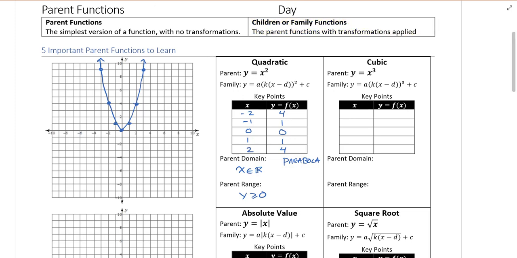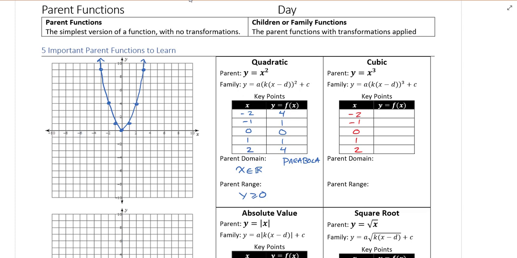Let's do the next one here. All right, so we're going to look at what's called the cubic function. Why is it called cubic? Because you cube the inputs. So whatever we input into x, we are going to do to the power of 3, cubing it, cubic, right? So let's input the same numbers, -2, -1, 0, 1, 2. Those are just good numbers to start with. They're all hanging around the origin, hanging around 0.